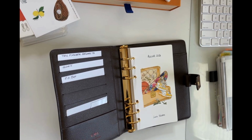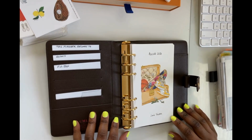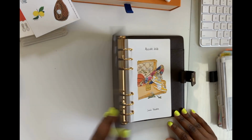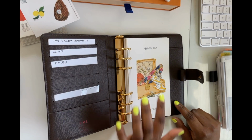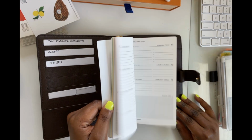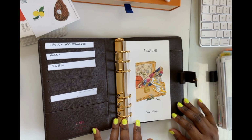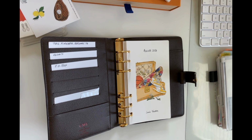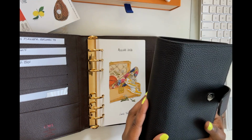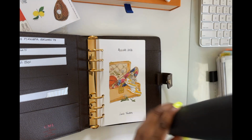This is what it looks like in the Louis Vuitton Damier Ebene against the brown. Again, I think the gold just complements the brown. Clearly they are factoring in these colors to complement their own agendas, which I'm totally here for. I love it. It's fine. But yeah, that's what it looks like. Like I said, I will be using my Cloth and Paper personal size Foundations one in 2024 because one, I love it, and two, it has bigger rings, but this has a good look as well.